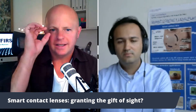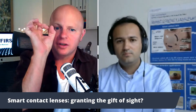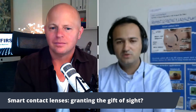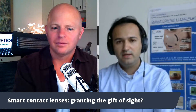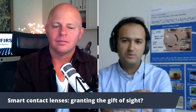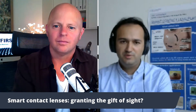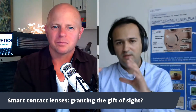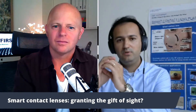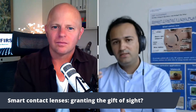We have embedded photo diodes inside the contact lens that can detect the amount of light in the environment — whether you're indoors or outdoors. After these sensors detect the light level, a custom ASIC chip developed here in Belgium controls the number of rings in the liquid crystal module. This controls the size of the effective pupil and the amount of light entering the eye, giving two benefits: less light and a higher depth of field, so people can see more sharply.